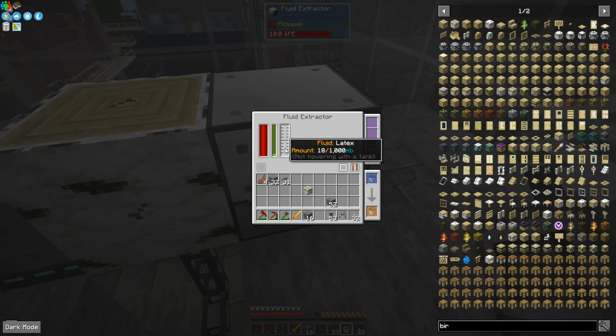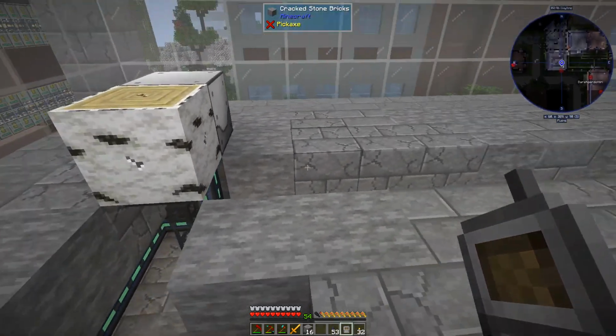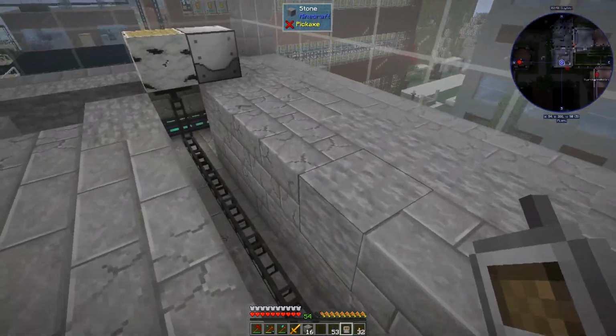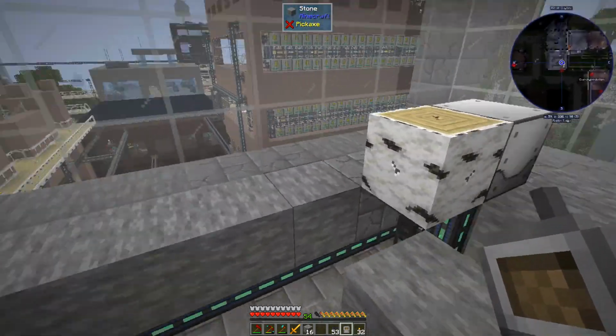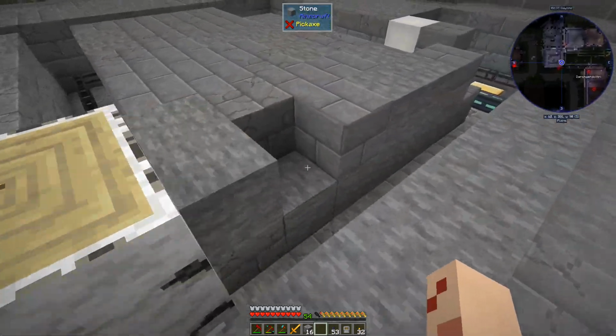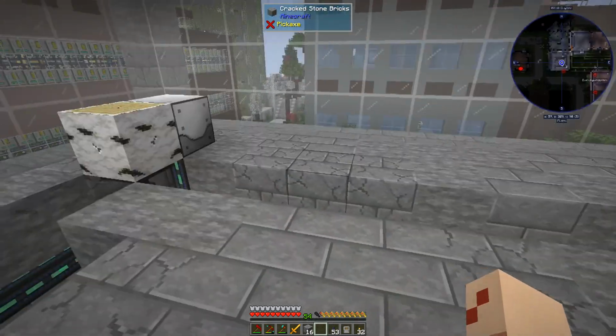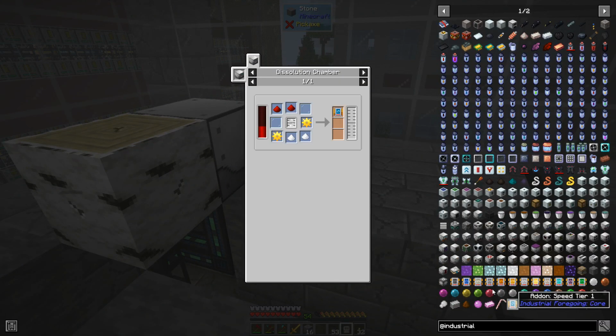It is powered, so it is working now to produce latex. So that is fairly simple. I can have a row of those if I want to. I will leave space for a row of them just in case the upgrades aren't viable and or sufficient. And then I will have latex processing here in front of it. Speed upgrades. Oh yes, now I remember why I wasn't going to go into the speed upgrades.